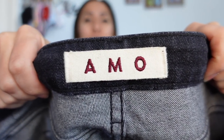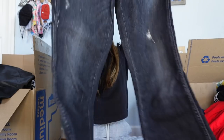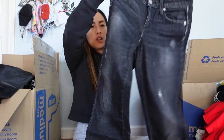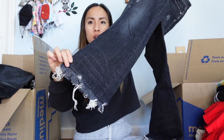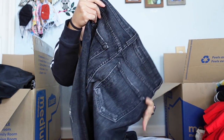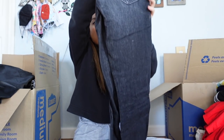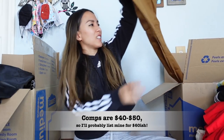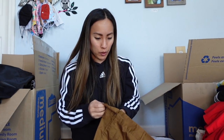I've never sold this brand before and I'm so excited — this is a great denim brand. These are the Jane Blacktop jeans in a size 26, and at the bottom they have a really cool distressed hem. They look like a flare jean. I don't even know what comps are for this brand since I've never looked it up, so it's going in the research pile. That's exciting!